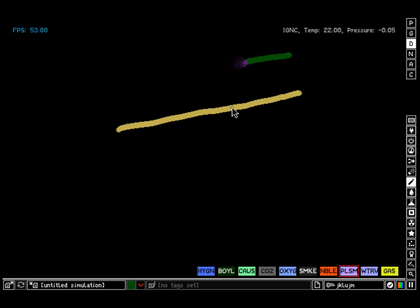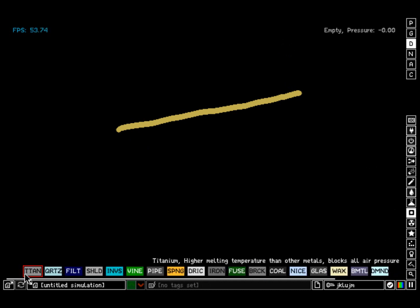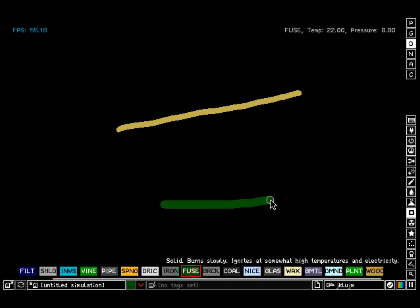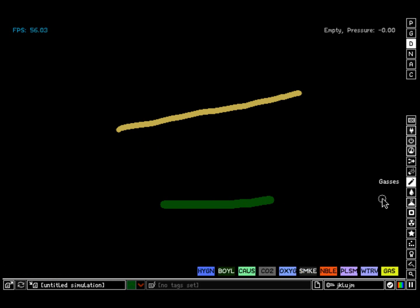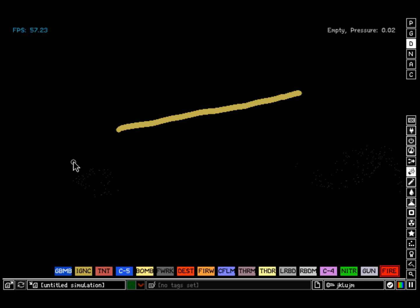Ignition cord. Wait, let's just cut this off and show you that fuse does not catch when exposed to fire. Let's put some more down. Fuse. I don't know why fire's on explosives. If smoke is in gases, fire might as well be there too. See, it's not catching. So if we touch this fire to the ignition cord, plasma would do the same thing, but that's defeating the purpose.